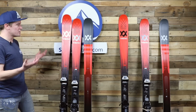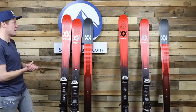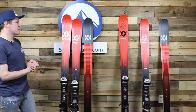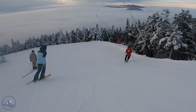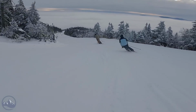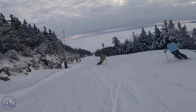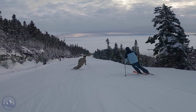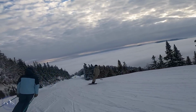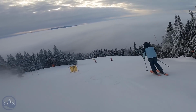I think largely they're very, very similar skis. It's a very similar shape. If you were just to glance at them, it's clearly the new generation of the same ski. It's not like when we went from what would have been the M4 Mantra, although no one really called it the M4 Mantra, to the M5. That was a significantly different ski. That marked a fundamental change in the ski's design, the ski's intended feel. This is a more subtle change, but the result in performance is really, really cool.